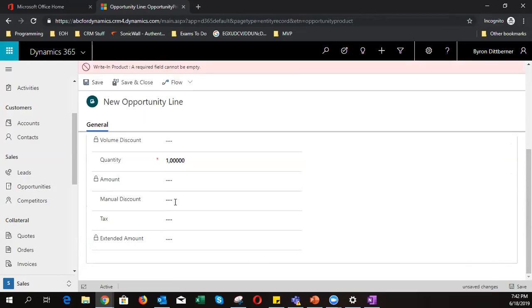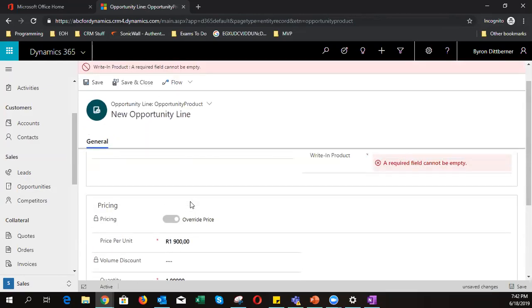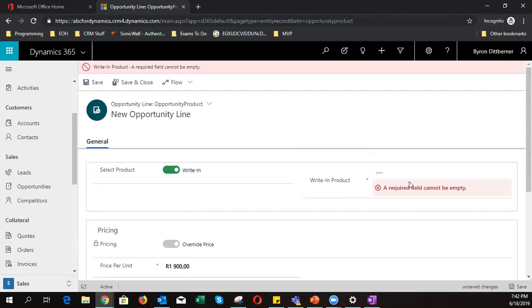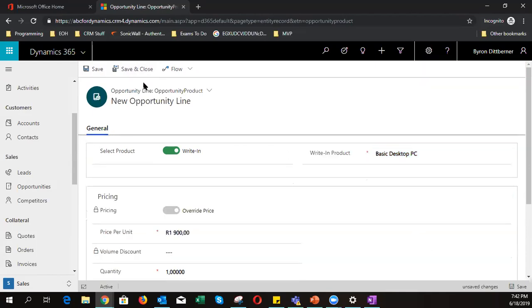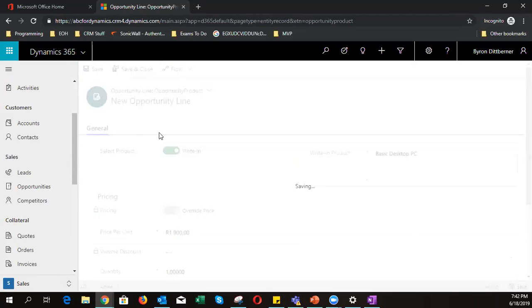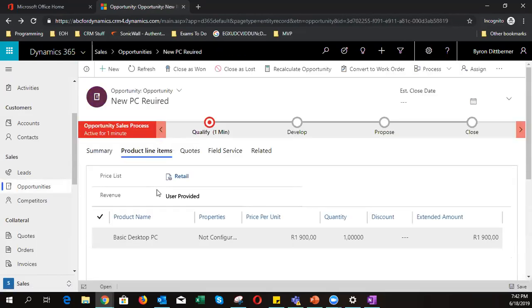Then save and close. What did I forget? Right in product. Basic desktop PC. There we go. It'll help if I put the product name in. Okay, save and close. Great stuff.